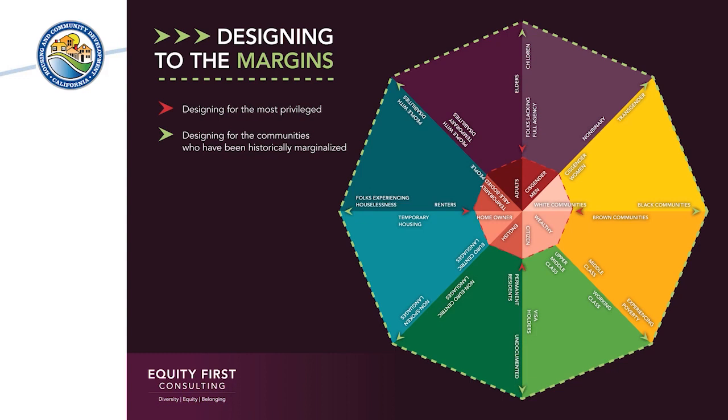The line heading straight upwards represents age. Systems were designed to serve adults who have the legal agency to navigate systems on their own, as well as the life experience to be able to do so. But not all adults have the same amount or type of agency or experience. Elders sometimes lose agency, and 18-year-olds do not have the same life experience as folks in middle age. And of course, on the margins, we have children who have neither the agency nor the experience to navigate systems on their own. The next line over regards disability.